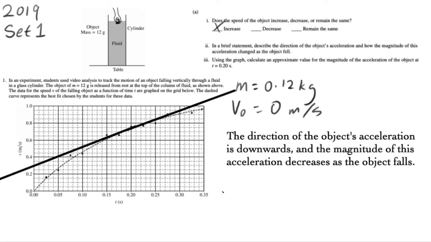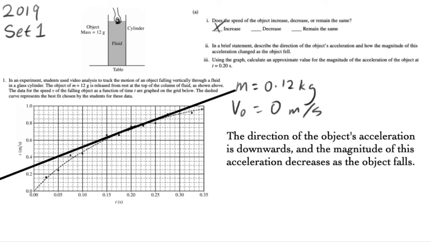So this line is very thick, but on the real test, you're going to have a pencil, which is much thinner, and definitely use a ruler. Use this line and find 2 points to approximate the value of the acceleration. Just find the slope of this line, and make sure to approximate it to at least 3 significant digits.